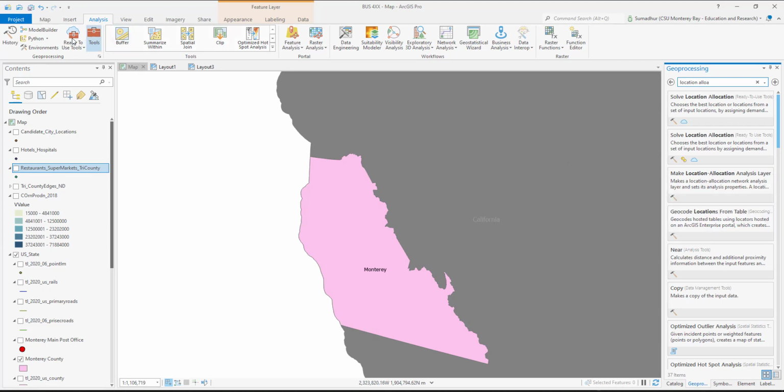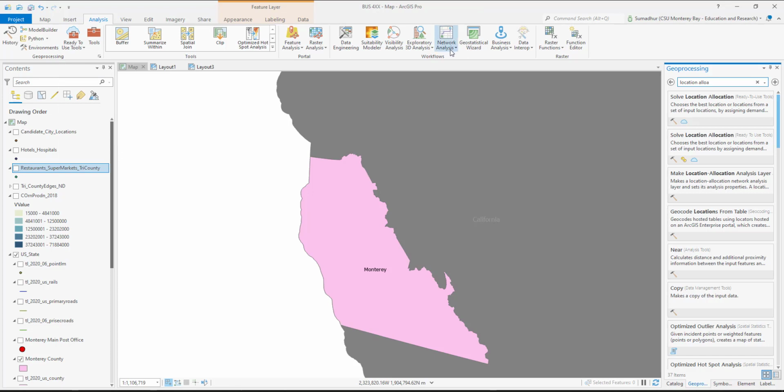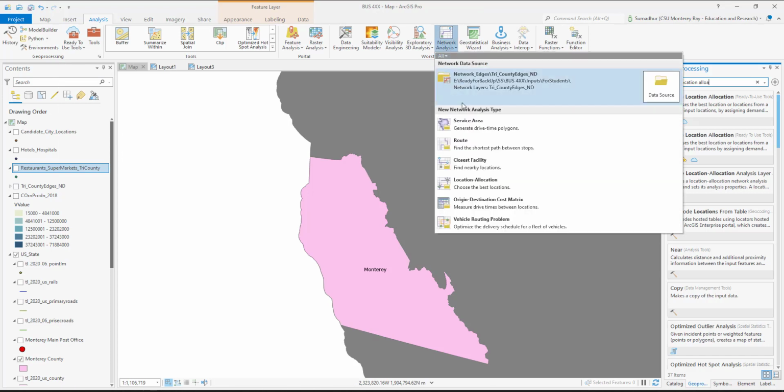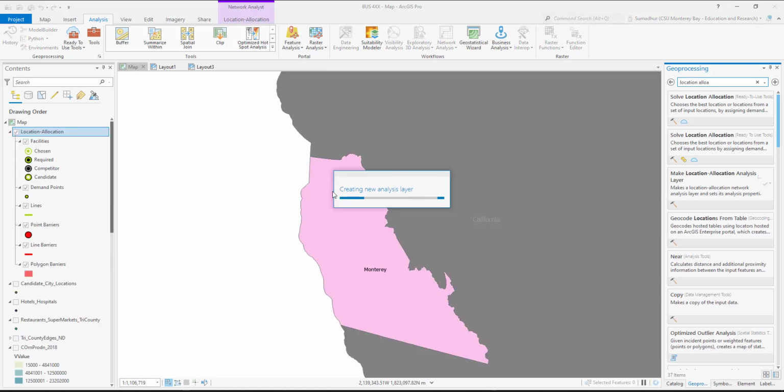Or you can go to Ready to Use Tools and use Solve Location Allocation. Or you can go to Network Analysis and choose the location. I'm going to use this one, choose the best location. You can get to this through multiple ways; they're just trying to make it easy.